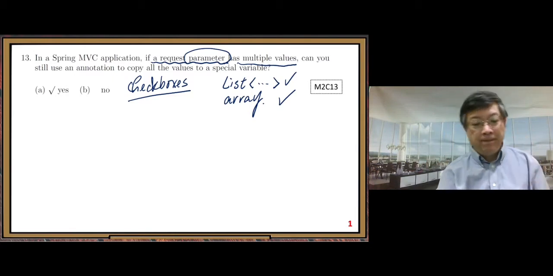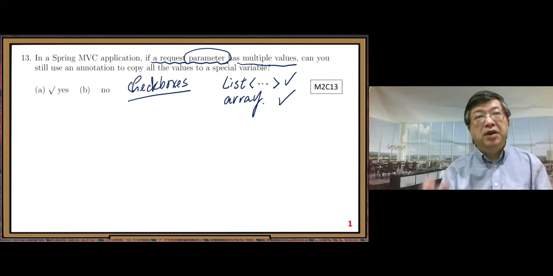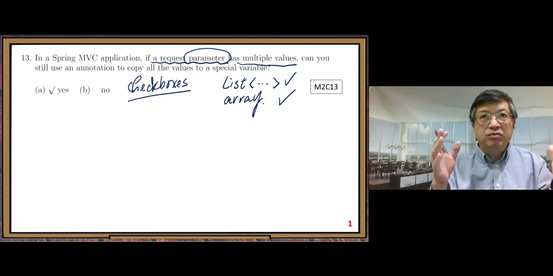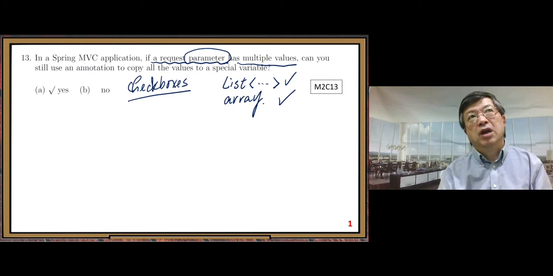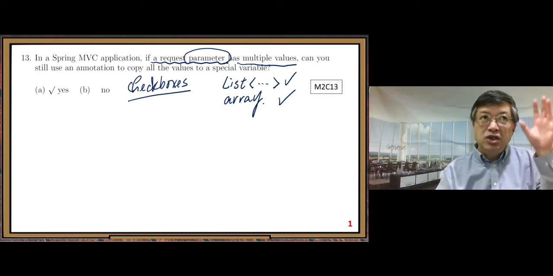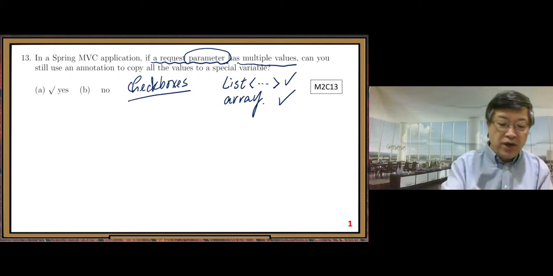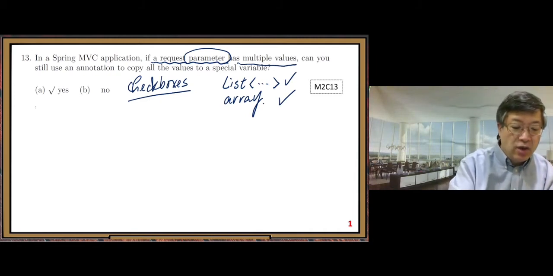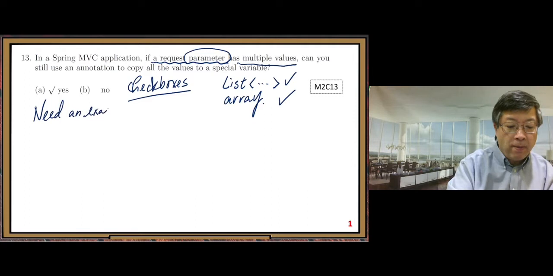But this one, in our notes, I didn't provide you an example. So although we can do that, how to do it? We need to see some example. So here, for this case, we need an example.